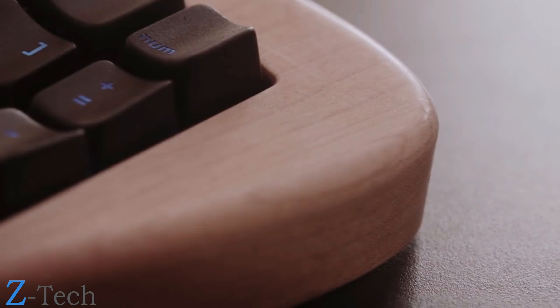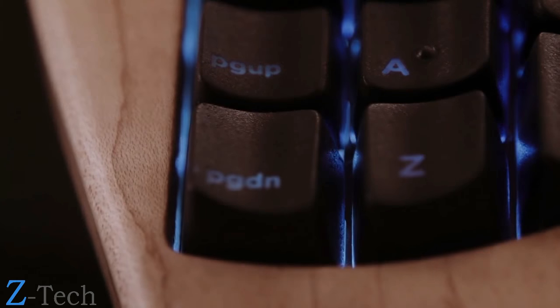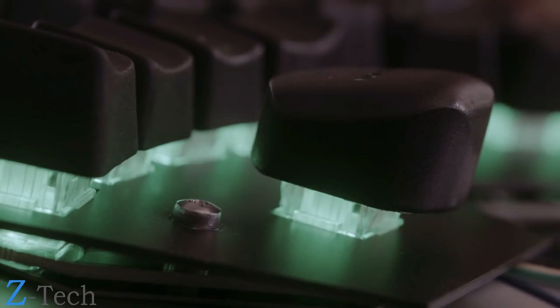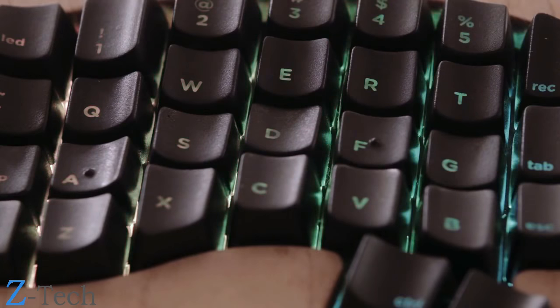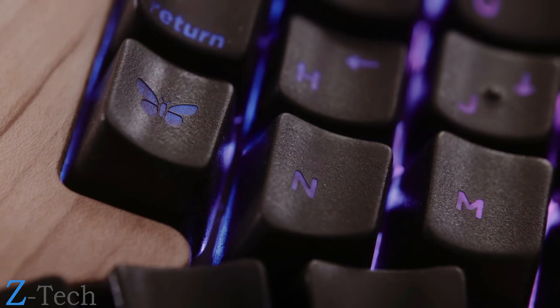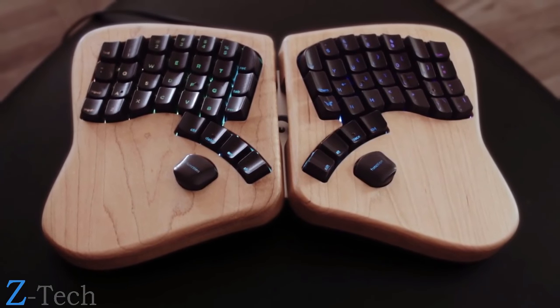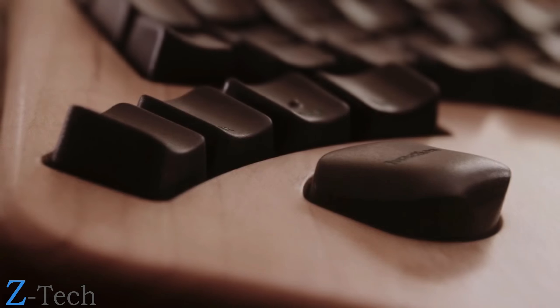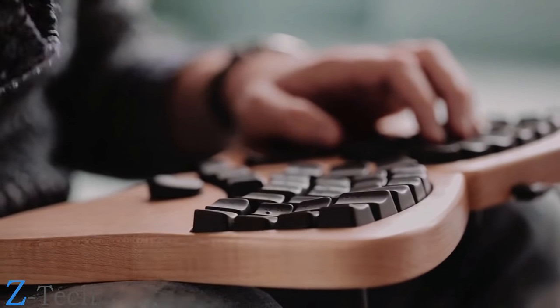We have this gorgeous maple wood enclosure. We've sculpted the keycaps to guide your fingers to the right keys, and yes — it lights up. The LEDs that glow from under each key are totally customizable and programmable. Originally the butterfly shape was an accident, but we love it — it feels warm, it feels friendly. I bring the keyboard out in public and people look at it and say, 'Can I touch it?'